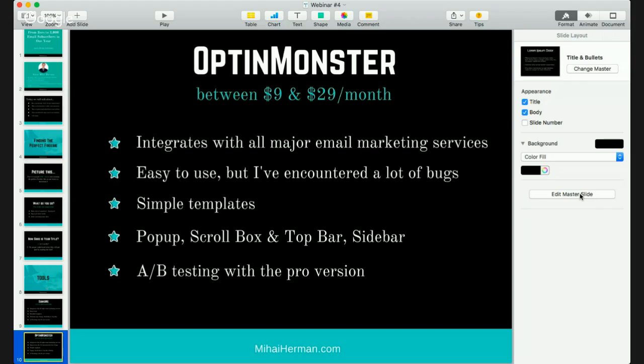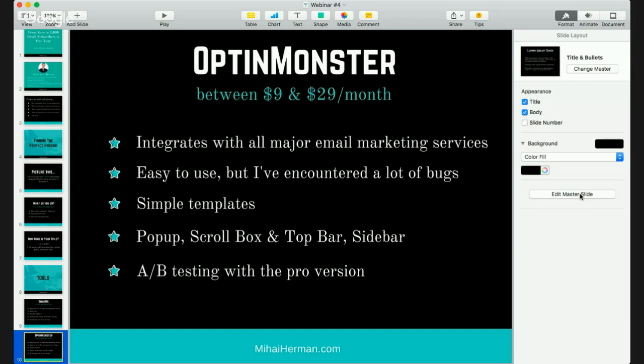With SumoMe, you have a 14 day free trial of the Pro version, which is great, and you get to see how it works and if you really like it or if you really have results. 14 days is a short period to see any results or to come to any conclusions, but still, it's something to play with.